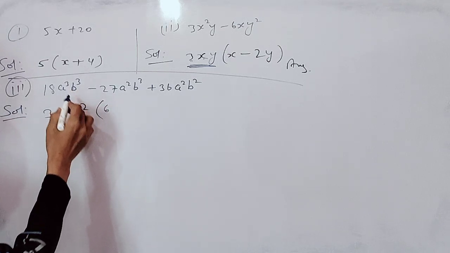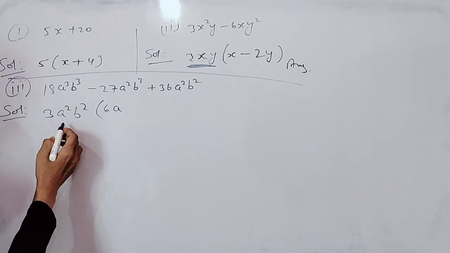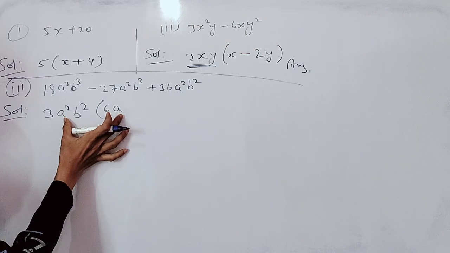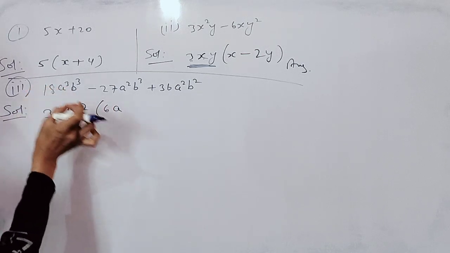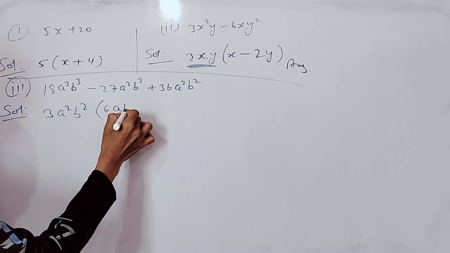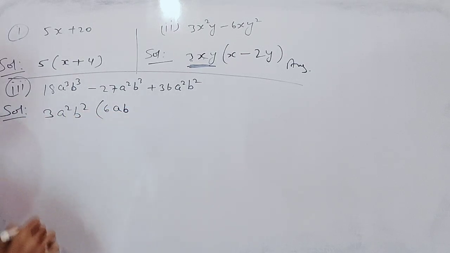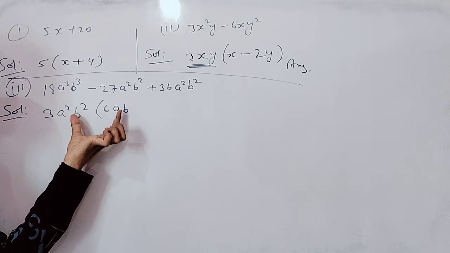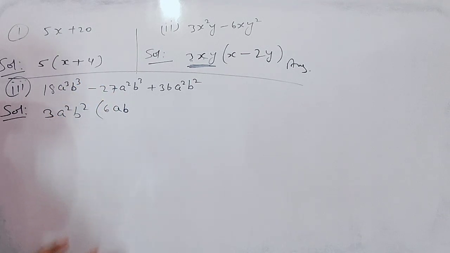A square and here A cube. So only A we will write. Why? Because A square is 2 times, this is 1 time. When we multiply both, it will give us A cube. Now what else? A square, okay, A square. This is 2 times, this is 1 time. When we multiply both, it will give us B raised to power 3.